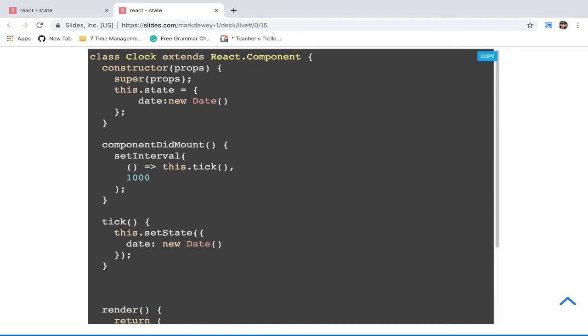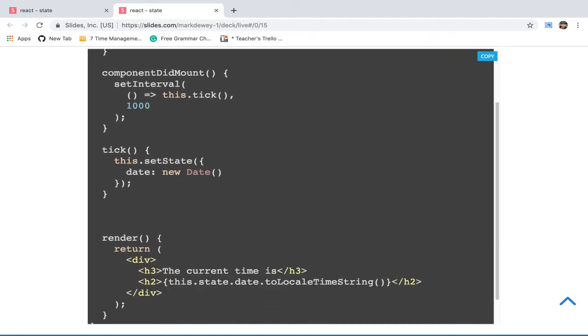And then once we have our componentDidMount, we call this method called tick, and we start that tick every second. What this tick function is doing is just saying, hey, call setState and update the state with the new value.